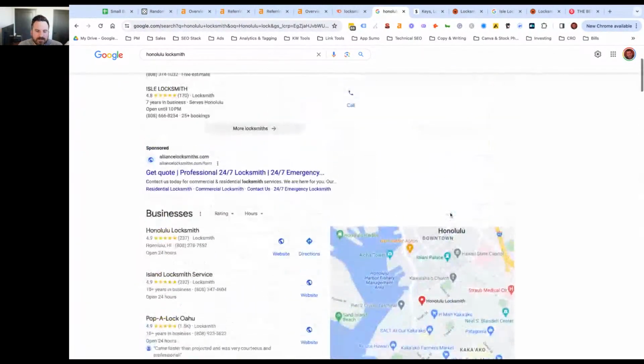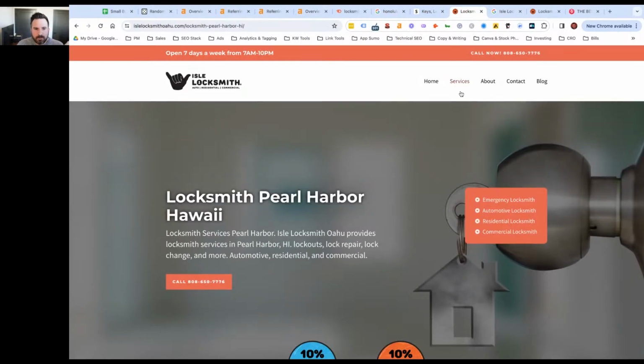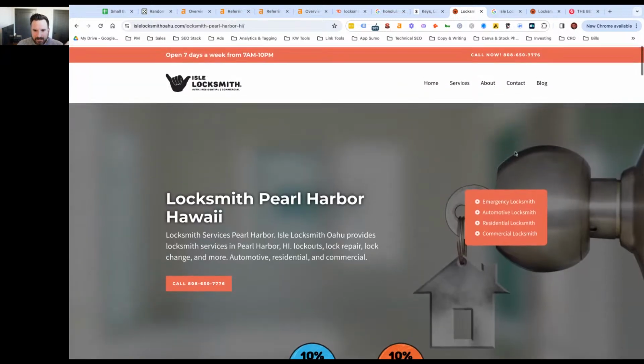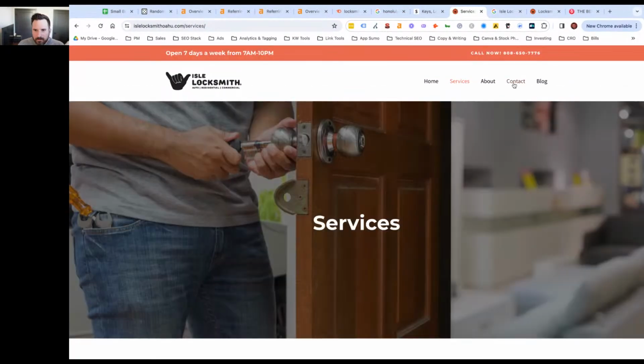Now, outside of just Google, the other thing we could consider, once we have enough website traffic, could be doing some remarketing on Facebook and Instagram, where essentially we would want to remarket to people that have visited certain pages. So like maybe there's a specific service page, maybe someone who went to the contact page but didn't actually submit a form. So we'd really want to think through what the remarketing audience is going to be.